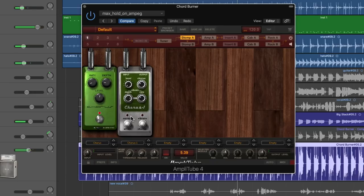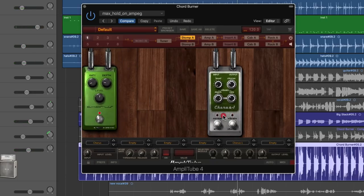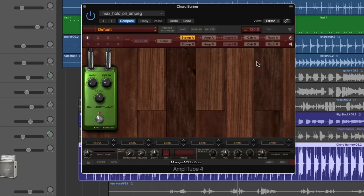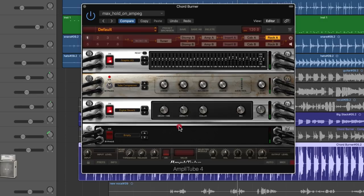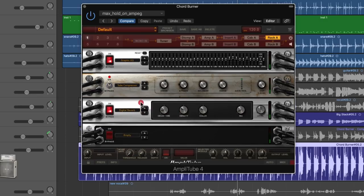So just a smidge of chorus there. You can change the order of pedals. Move them to any slot you like. To get rid of one, just choose empty. In the rack, yeah, these can be moved any way you want. Change their order, etc.